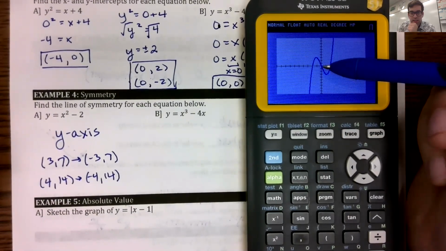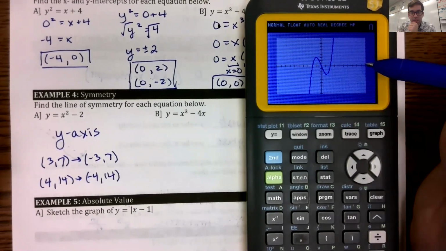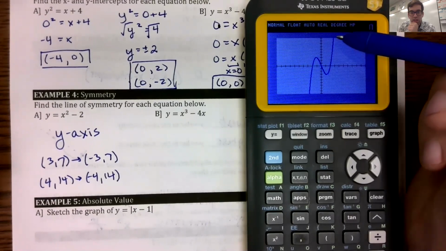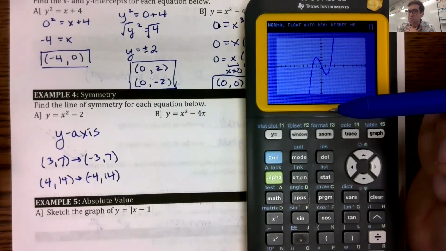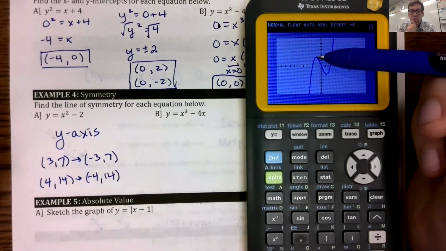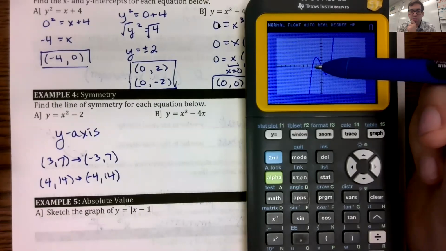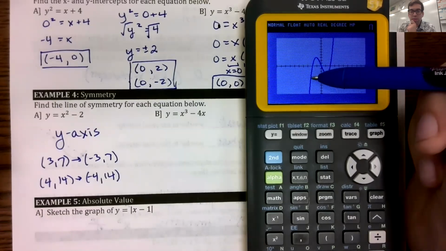So if you can't see it, it's symmetry about a point, meaning that if we folded it twice, the section up here would match up with the section down here, and the section up here would match up with the section down here. That's kind of how I visualize this in my head. But really, it's like we take any ordered pair, switch the sign of the x and the y, and it ends up down here. So this maps to this, something over here would map to something down here, etc.